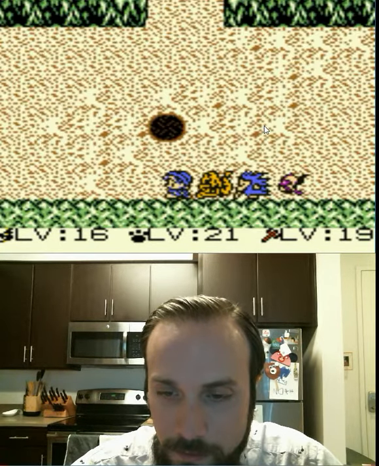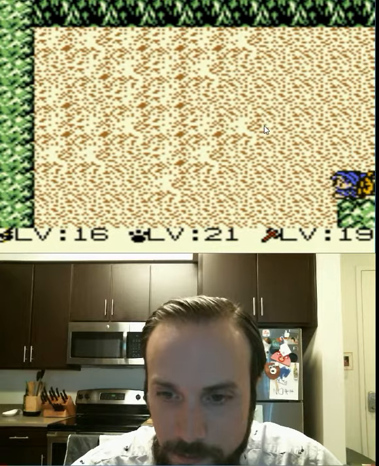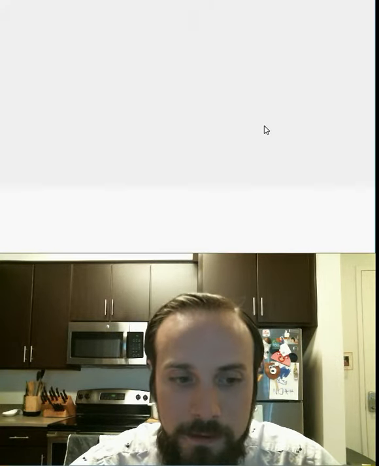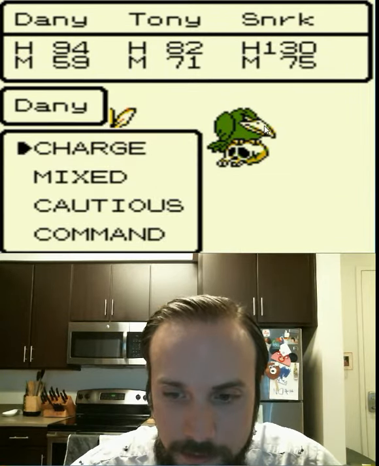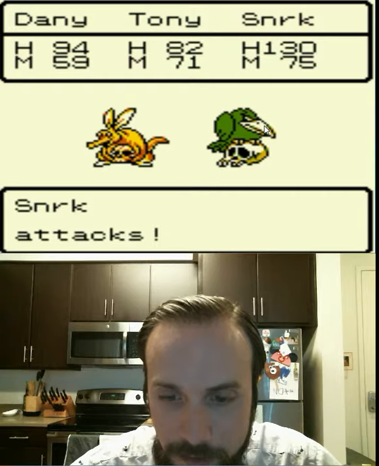How far have we been along here? We didn't exactly go through that thing above the hole. Let's just see what we have. Nothing here. Ooh, a mad raven. That's a pretty cool thing. A little po-bird going on there.